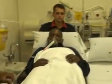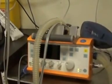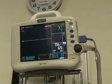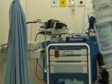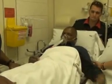Okay, it starts with the EMS guys. EMS guys will come in. They already know, because they also work on a triage system, what type of priority it is. Preferably, if it is a priority 1 case that they are busy actively resuscitating, they will notify us in advance and let us know that they're coming, so we would get ready and actually stand in the resus room waiting for them.